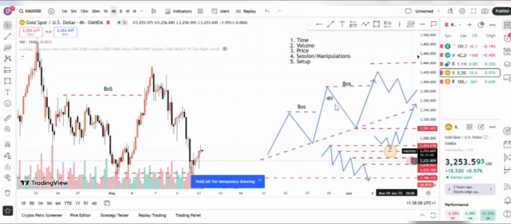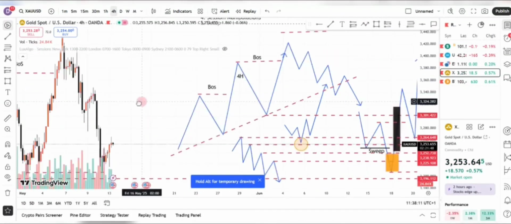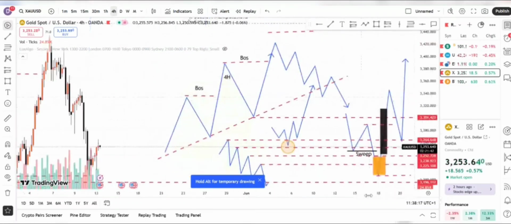I told you there's time, there's volume before I look at price, and then while I'm looking at price, I want to be sure my sessions sync with the time. And then if there's no manipulation, most times I don't have a setup. Do you understand? If I don't have manipulations, most times I don't have a setup. So once there's a sweep, we have this manipulation, and then what happens almost immediately is that price moves aggressively and breaks this previous high, which is this high. Now price breaks this high and then creates what we call a BOS.